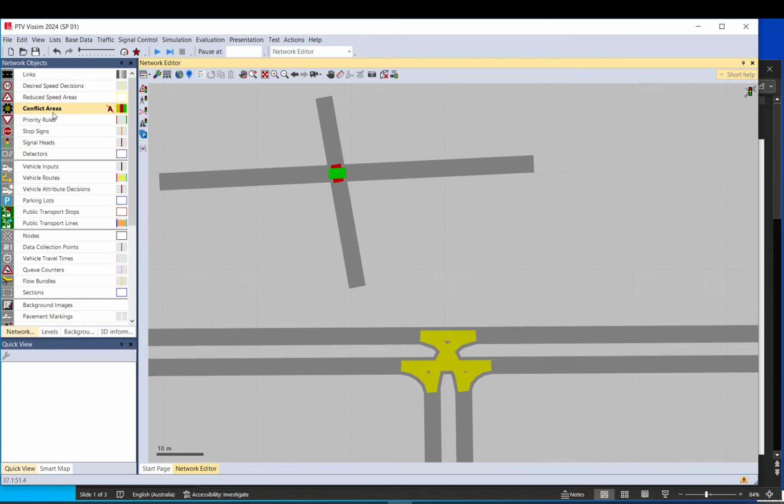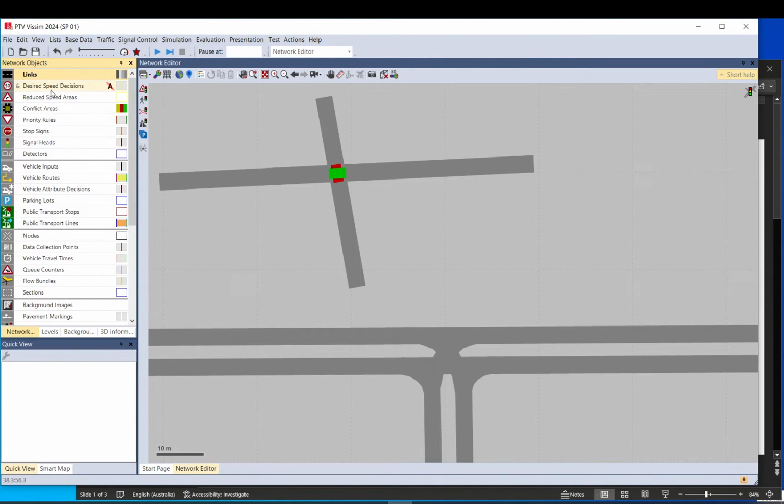You need to make sure that you select the conflict area. If you set up a rule and click away, it is still there and still shows. It can be quite confusing or annoying when you have a lot of conflicts, so it's sometimes better to just turn it off.